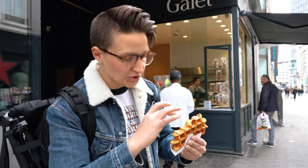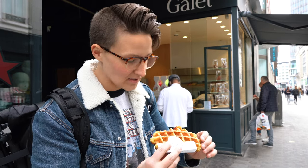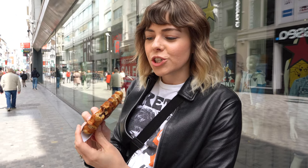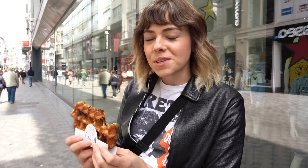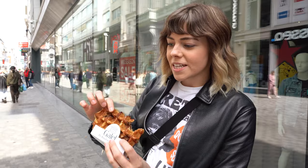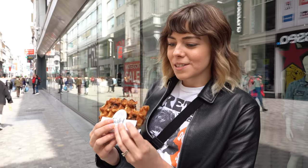Oh yeah! It's a perfect amount of sweetness and there's just like a nice sugar coating on the outside which gives it that nice crunch. It's doughy but dense. Mine has the chocolate inside — they actually insert these long sticks of chocolate right into the middle of the waffle, so it should be all melted in there now. So good! The chocolate's like slightly melted but not completely. It's very sugary and crystallized on the outside and then very dense, kind of squishy. I love how they warm it right before they give it to you. It's amazing.